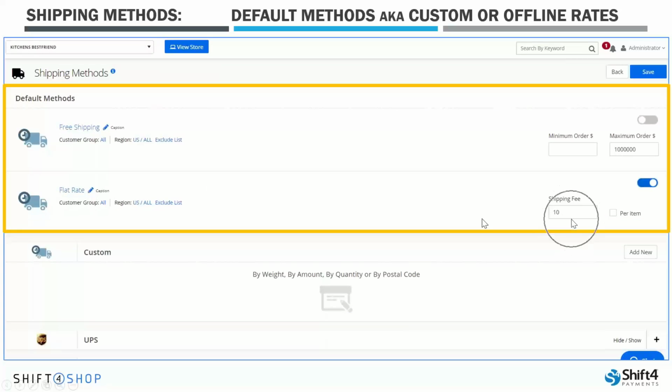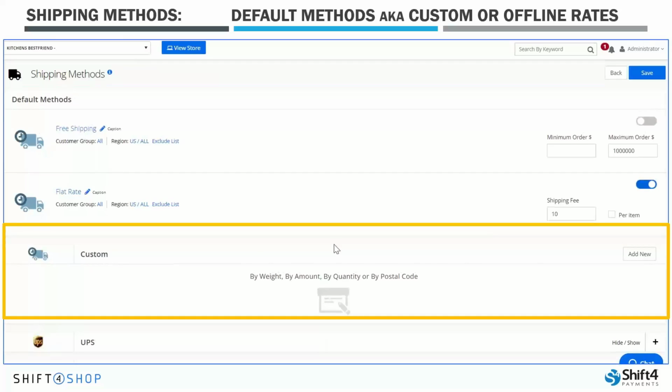With flat rate, we're able to enter a flat shipping rate. So let's say we don't want to give live rates where we're figuring it out per shipment. Instead, we say, you know what? We just want to charge $10 flat rate per shipment. We might also want to say it's $10 per item for shipping. Let's say maybe they're heavier items that we have. So if you buy 3, it's going to be $30 for shipping, as opposed to if we don't tick that per item box, it's going to be $10 for those 3 items. So you're able to customize based on your needs.